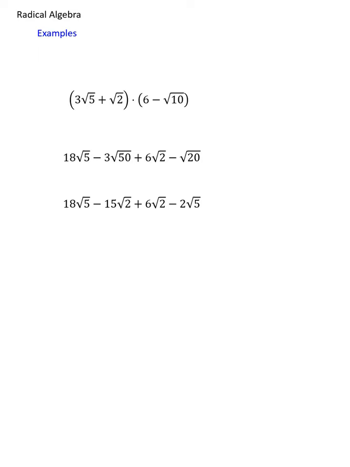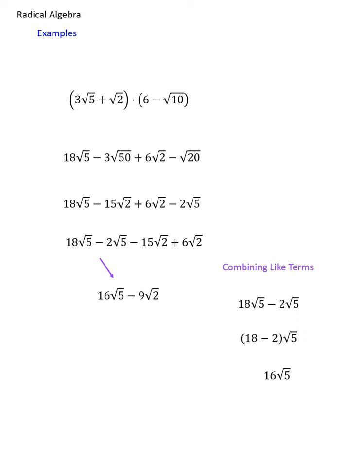Notice I have 2 terms that have a radical 5 in them, and I have 2 terms that have a radical 2 in them. So all I've done here is rearrange the order of addition. And in so doing, I can now get my final result here. This result, by the way, came from combining these 2 terms. Here's me using the distributive property to combine those, and similarly combining the last 2 terms, and there's the distributive property showing that as well.